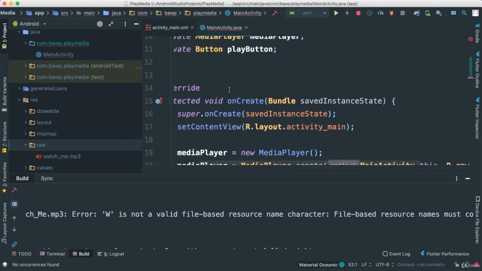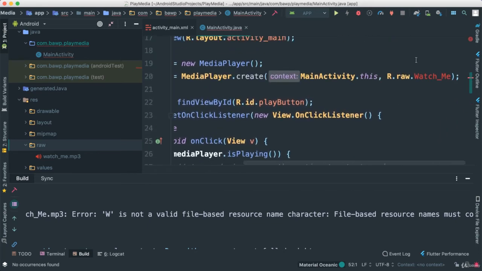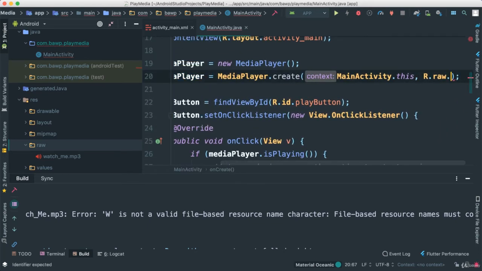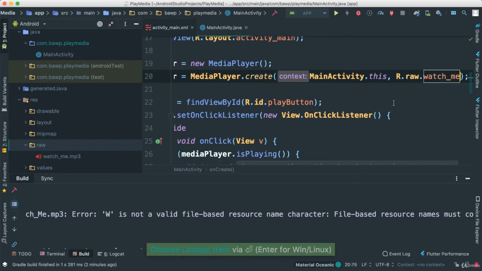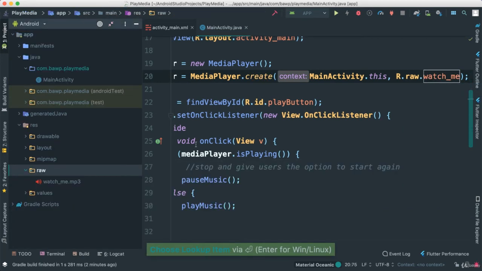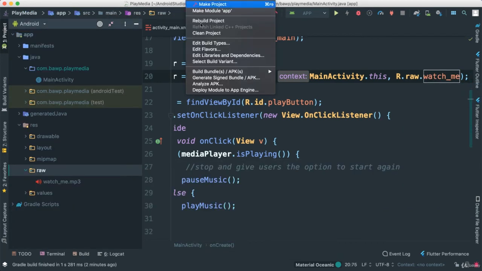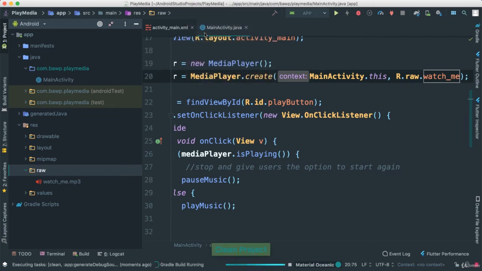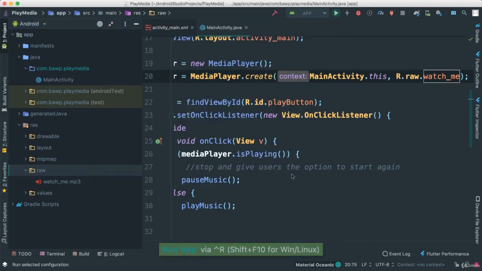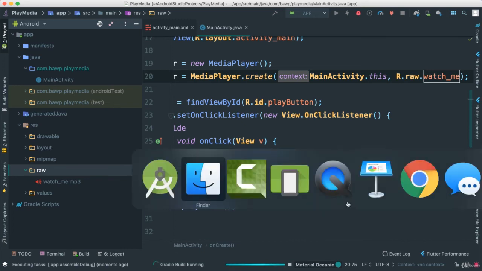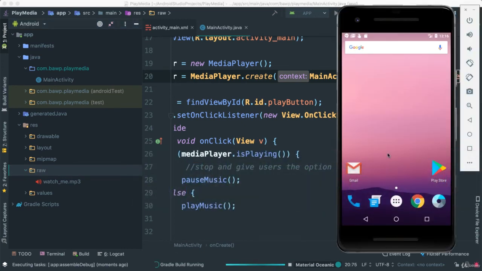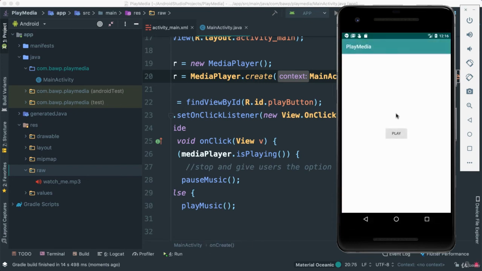Of course, we have a few errors here because this no longer exists. So I'm just going to say dot. There we go. So we've changed everything. Everything is good. It's always nice to go to Build and Clean Project, or you could say Rebuild Project, but I like to clean it first. And then let's try again. Give it a run. Hopefully everything works fine now. Okay, it's good. Installing. And voila.